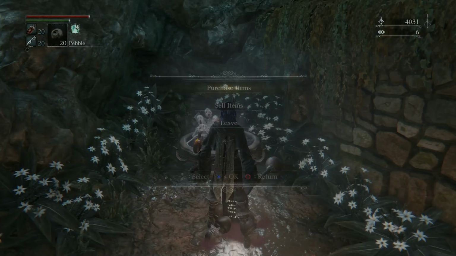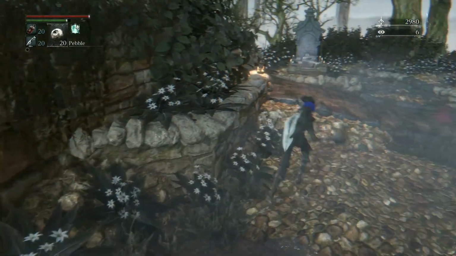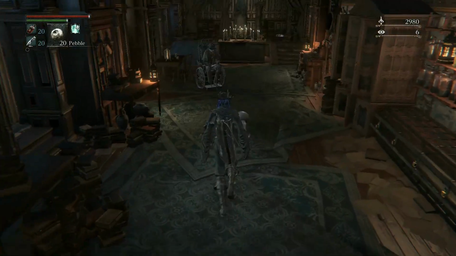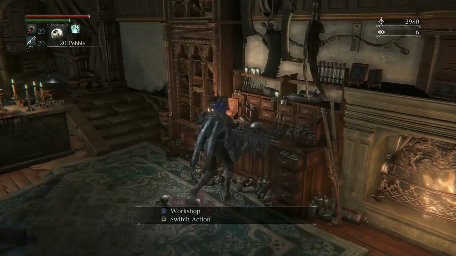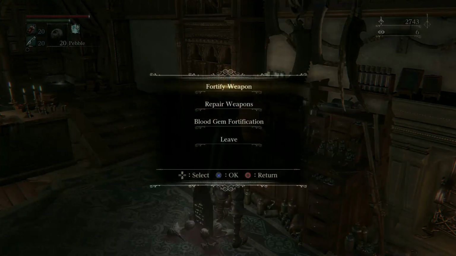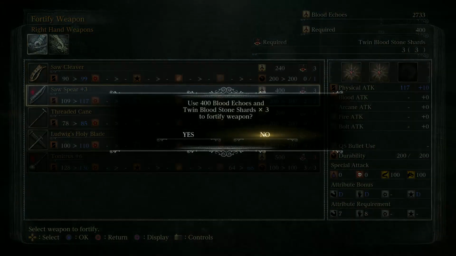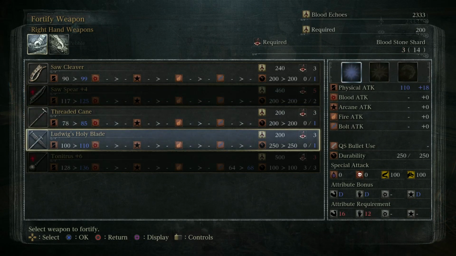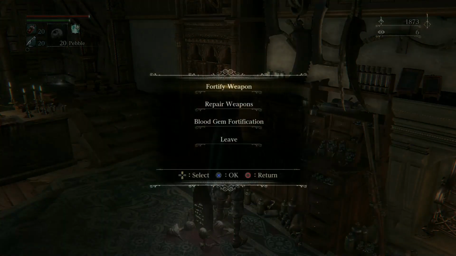So I'm going to purchase it, because it is an arcane scaling weapon. Not the best arcane scaling weapon, by far, but it's an arcane scaling weapon. So I'm gonna prepare my Tinnitus. Going to fortify my Saw Spear to be a +4. And then I can go ahead and do this. Boom. Boom! And I need 2 more shards to get that to a +3.